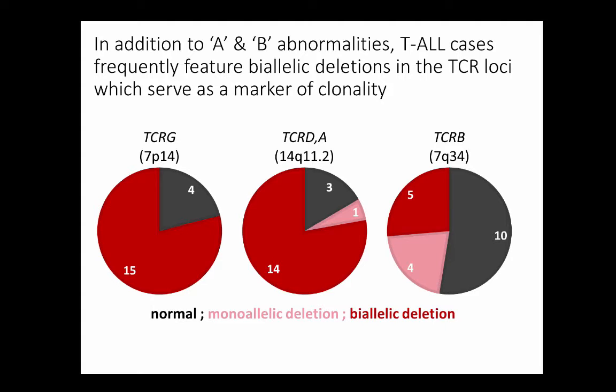So T cells are undergoing this process normally during development, and it's a random process, so they all have different breakpoints. However, in the case of a TALL leukemia, if we have one clone that has an advantage and proliferates, then we're going to be able to see those specific breakpoints in our array, because instead of having a diversity of breakpoints, we have the same breakpoints over and over again in all of our cells. And so the fact that we can detect these breakpoints in an array of a mixed population serves to us as a marker of clonality, that we're looking at a leukemic clone.